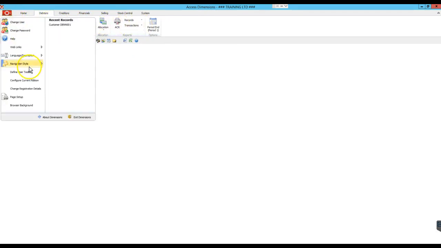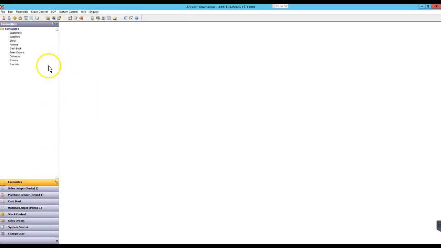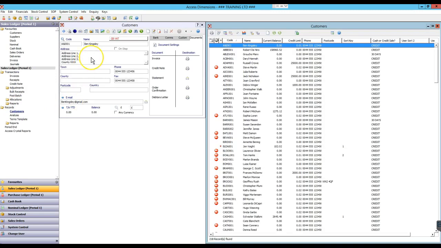The functionality is identical, so it's a question of personal choice as to how you'd like the screen set up for yourself. You have a few options there, so when we get into training proper, we can cover those off in greater detail. Personally, I'm a fan of the old school, just because I've been using the system for a long time, and this is how it was set up when I started, and Horizons would still function in this way. So perhaps something like this will make the transition from Horizons to Dimensions a little bit easier for people.